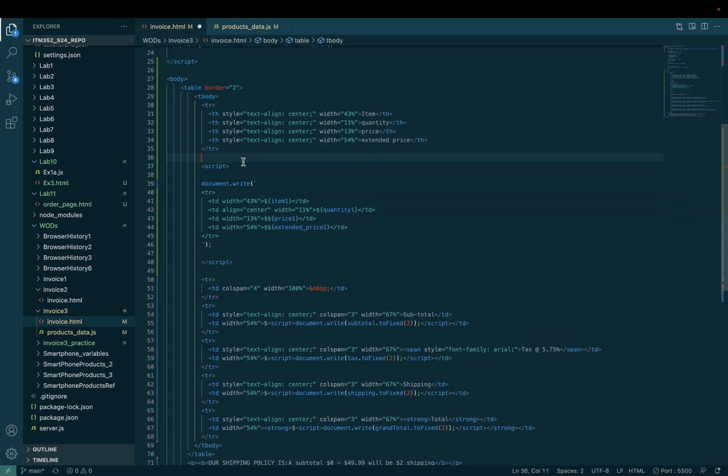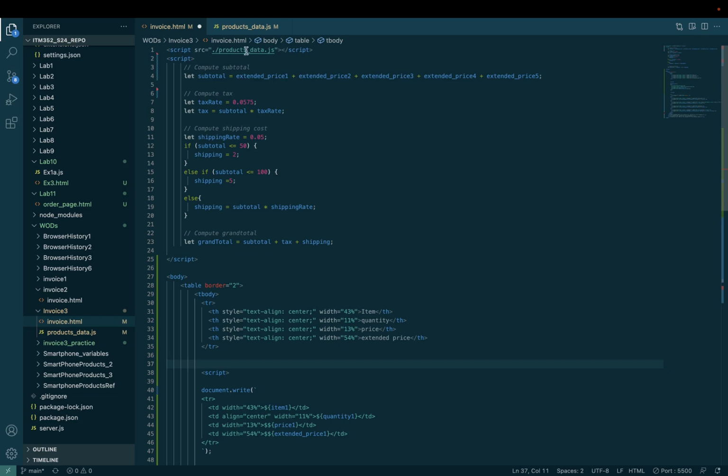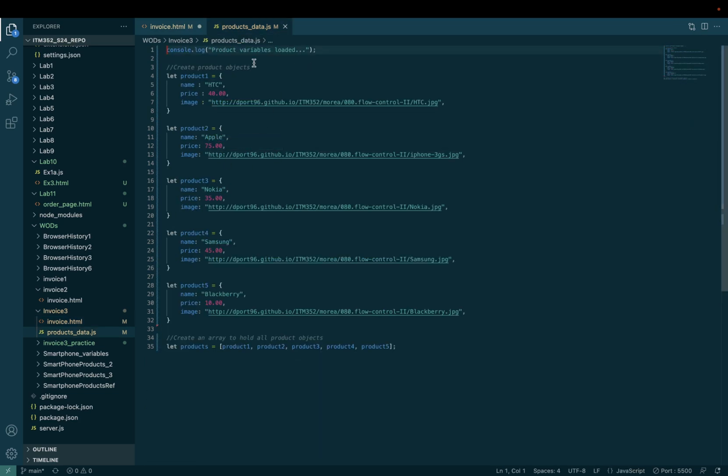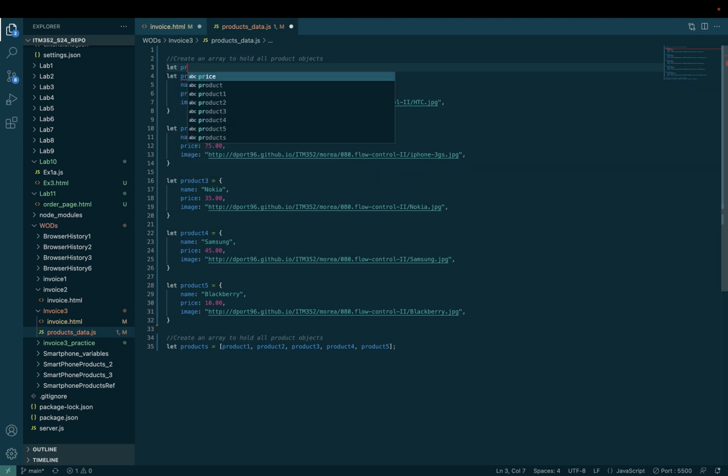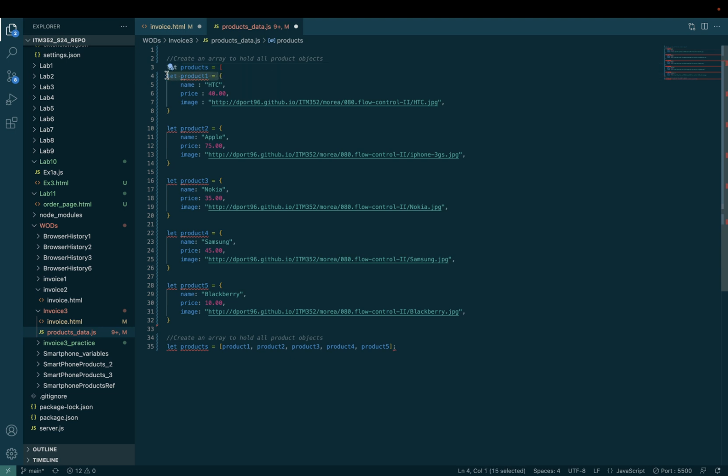And yeah, just make it a little more readable. I added an S here. Let's jump into products. I will delete this console.log and create an array. Yeah, I'm not too happy with how this array is made, so I'll make a new one. Let's products equal, delete this, we'll delete this, and yeah, we'll go ahead from here.